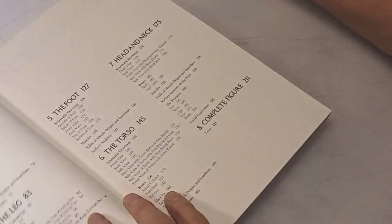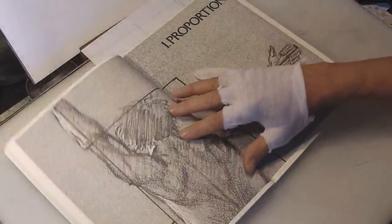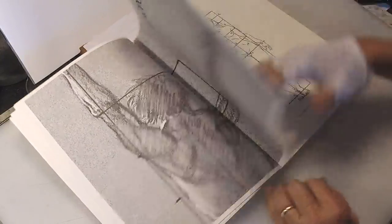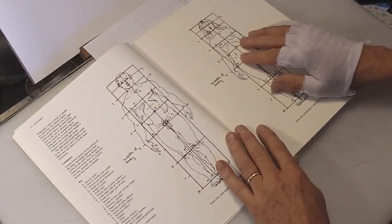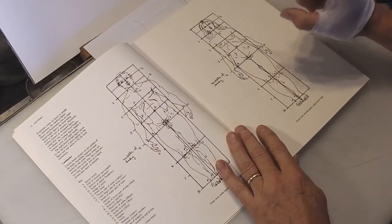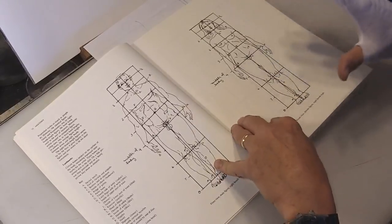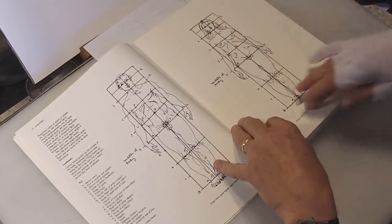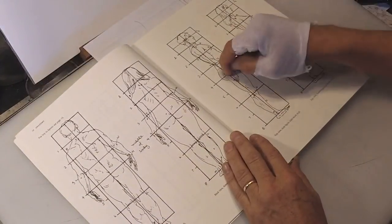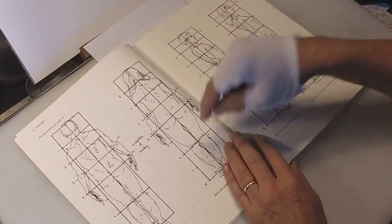And I like to say this anytime I point at one of these books. Now, I have not done this with this book, but I sure would like to someday, and I very well may. You don't get much benefit by looking at these pictures. You get 5%, 7%, 9%, I'm making up these numbers, 9% benefit by looking at the pictures. You get 95% benefit by drawing the pictures. So if you have one of these books, your assignment is to draw.